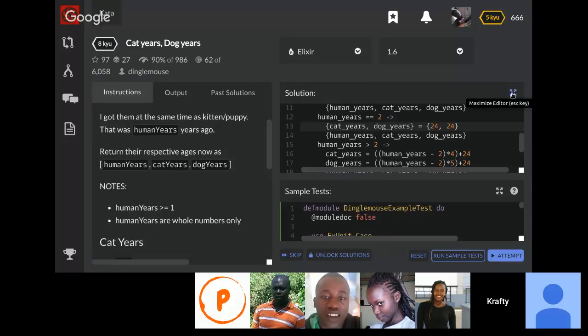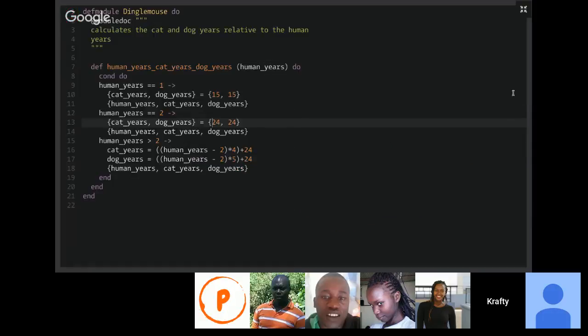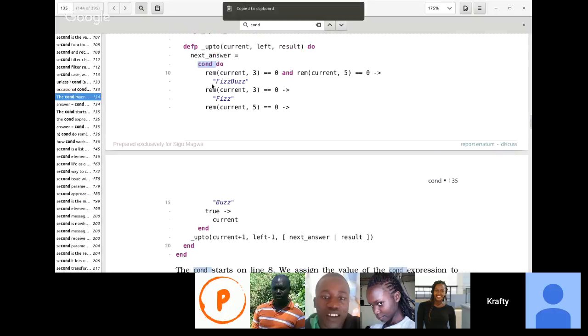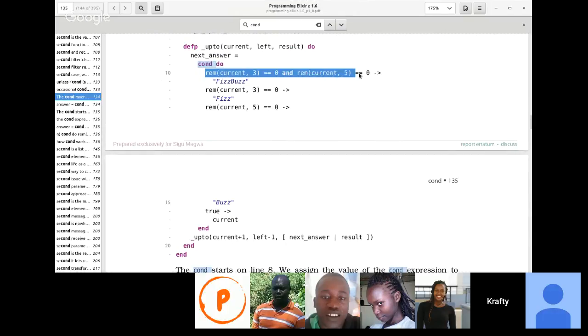I want to see how we sorted out the past. Yani expand this solution yako. Oh. Expand the solution. Yeah, so we have the function that takes in the human years. Using the human years, we will calculate the cat years and the dog years. So our first condition, which we learned about thanks to Linda, tells us that if the first condition is met, we return this value.